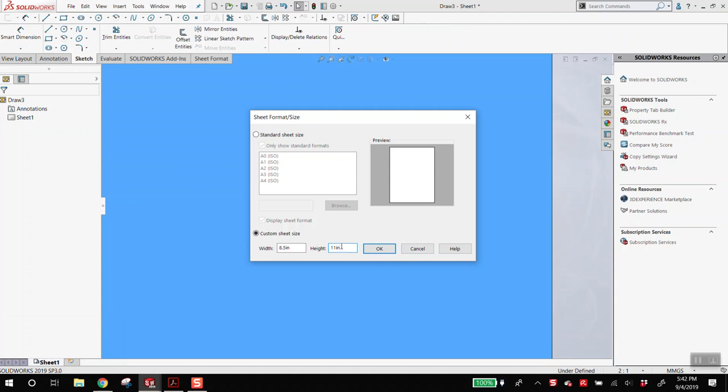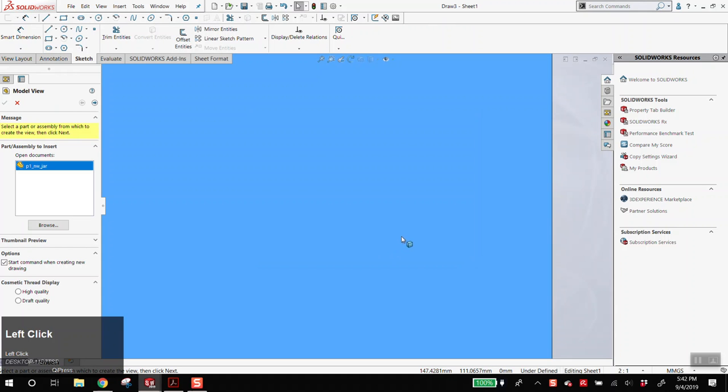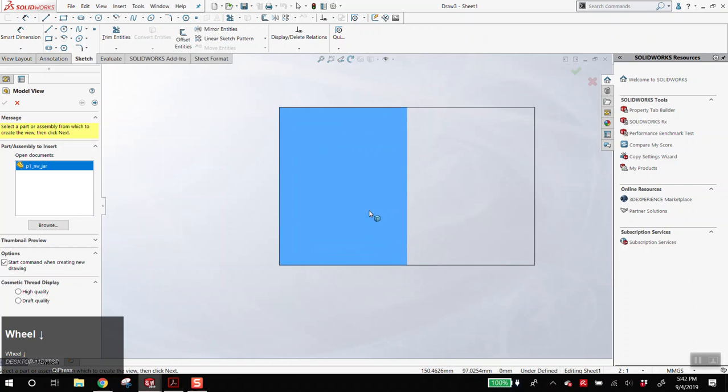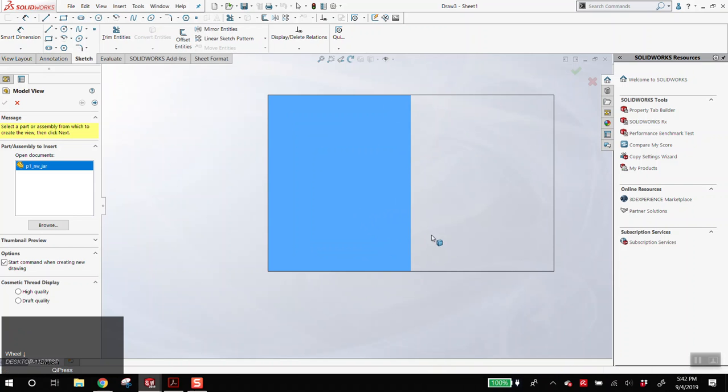If you don't type in IN, it's going to give you an 8.5 by 11 millimeter size drawing. You don't want that. Okay, and then click OK when you have that. So hopefully everyone has something that looks like this. Yes? The blue is the sheet. Sometimes you get like a little text drawing table. Hopefully you don't have that.